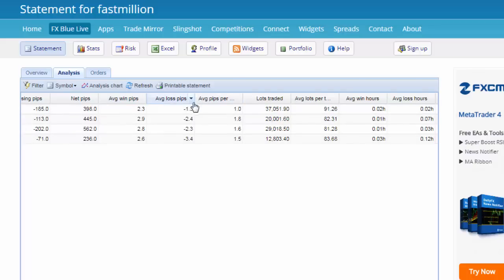Then the average loss is on average 1.9. So these 1.9 pips have been paid as the average loss, and you can see again with the Canadian, it's had a much higher average loss than the others. So clearly those other currencies are the better ones to trade. But because of the success rate of the Canadian, it has been profitable, and the others actually have a gain over their losses. There's a one pip gain there, only a half pip gain there, and a half pip gain there.